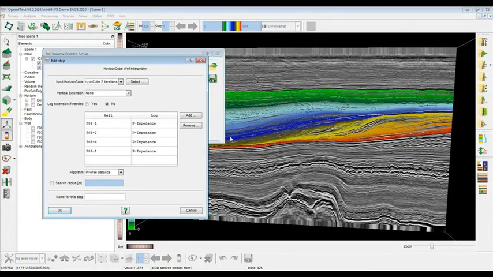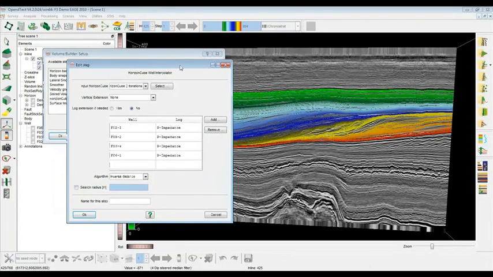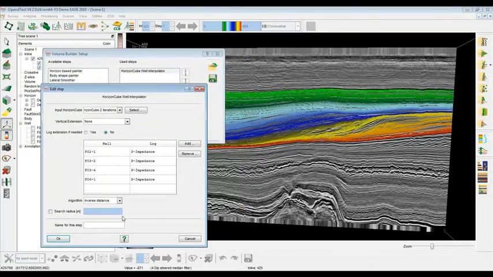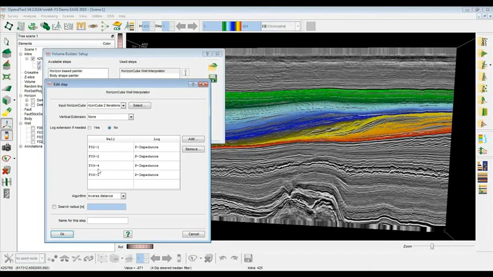Also, because of this, if you are creating the model straight into the depth domain, you have to be aware that these logs are positioned with respect to their measured depths in the wells, and that most often doesn't correspond to the seismic depths after the depth processing. And therefore there may be a mismatch between the seismic depths and the well depths.